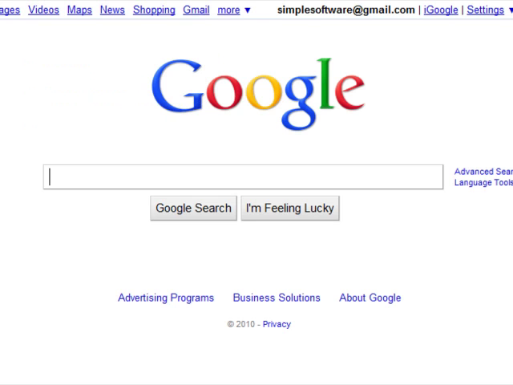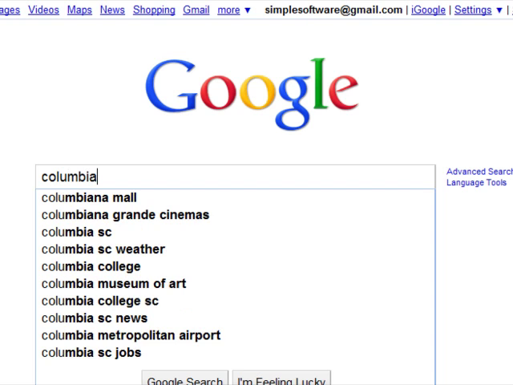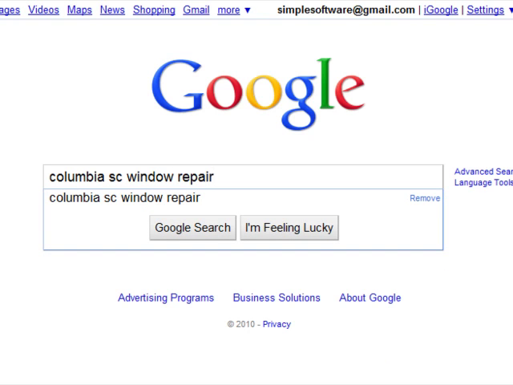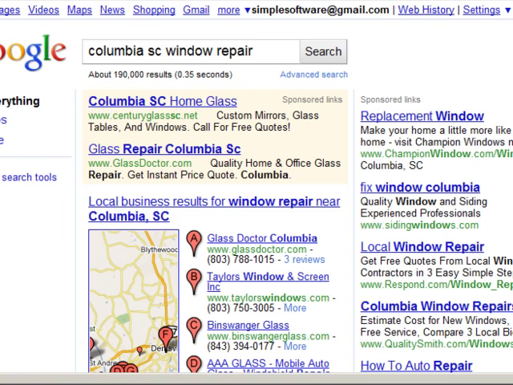Okay, so the first marketing method is the Google approach. This is a very easy to understand method. All you have to do is go to Google, type in the city and the state, or city, country, whatever, and then type in the keyword or the business niche. In this case, I'm focusing on window repair. My goal here is just to figure out who is advertising on Google and if they have a website or not. If they do, that kind of tells me that they're probably more open to doing business with me.